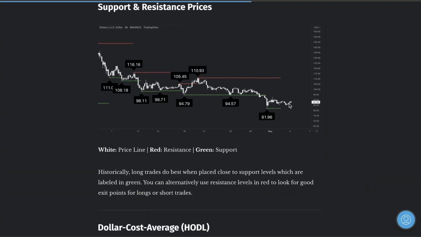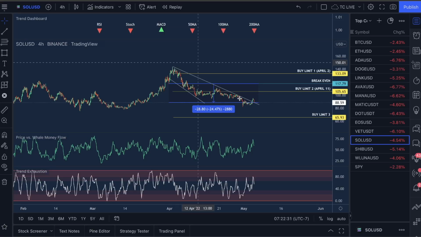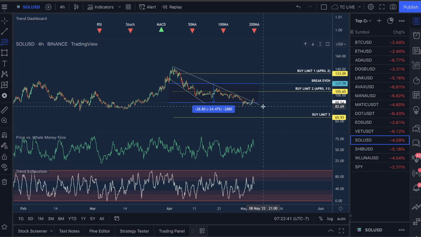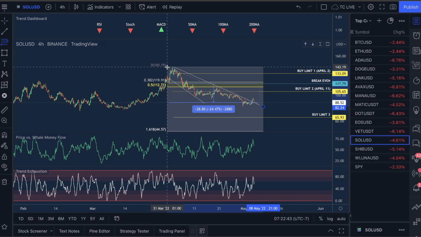So watch this. If we do start blasting back up here, where are we going to go? It's going to be 110. Let's just take a look at 110 real quick. 110 puts us very close to our entry at structure high here. So I told you guys I'm going to go over that prediction. I think this next target is going from structure low to structure high with a 50% retracement. And look where that puts us. Smack dab at this resistance right there. The next spot where I think this market could be moving up to is right here at 112, 113. That is where I think we're going to go.